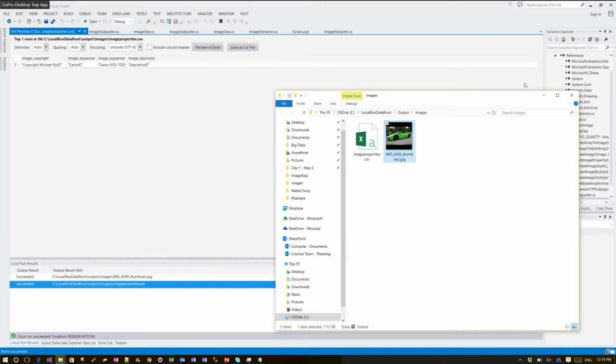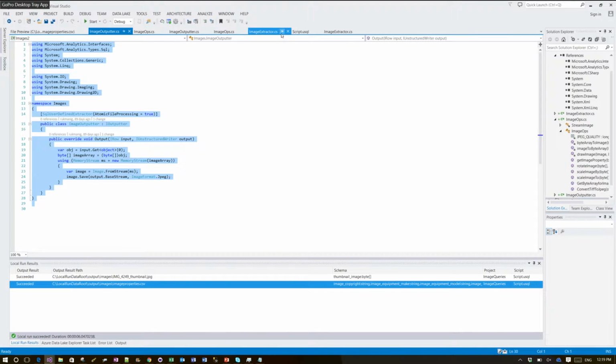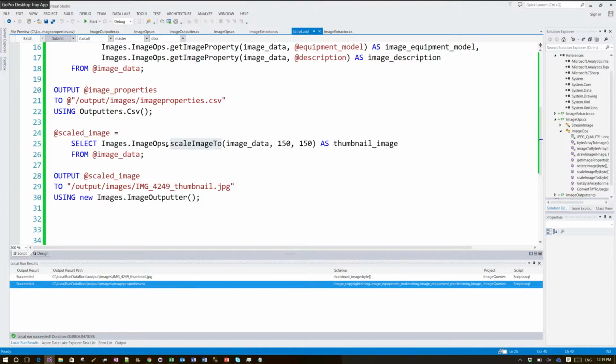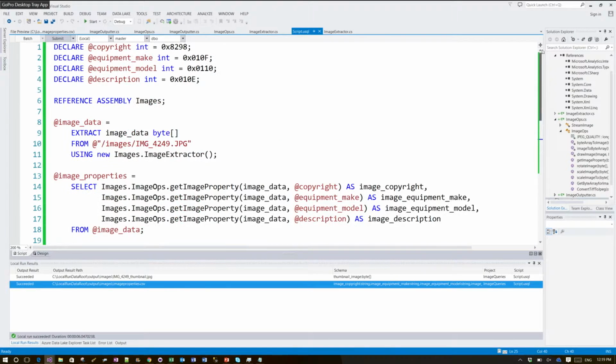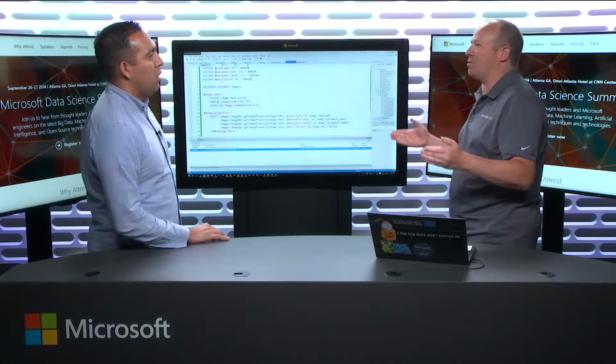That's awesome. So in the query, and I know you didn't want to dive into this, but I'm just dying to understand this. You were calling image dot, and then it looked like, is that C# code? Is that a static class you're referencing in an assembly? Yeah, so this is static code that I have provided in an assembly. I referenced the assembly at the beginning here with reference assembly images. This is previously registered inside what we call our metadata store. And it actually uses some C# code that in turn calls out to system.draw.